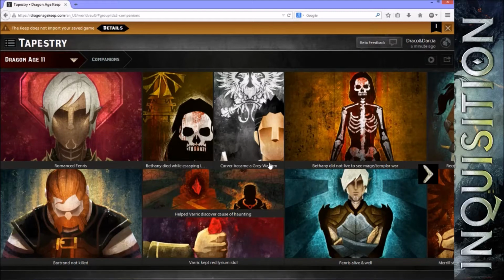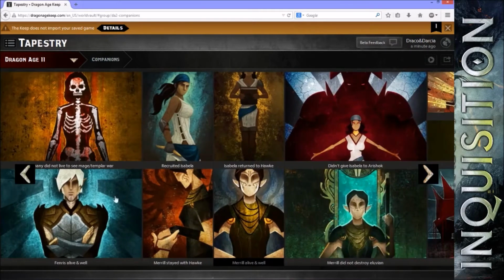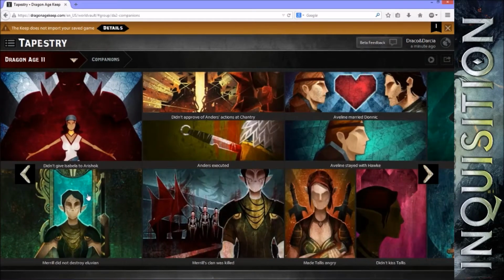Carver became a Grey Warden. Bethany did not live to see the Mage Templar War. Fenris alive and well. Isabella recruited, loved Isabella. Isabella returned to Hawk. Merrill stayed with Hawk. Merrill alive and well. Merrill did not destroy the Alluvian. Once again, my Hawk kind of liked Merrill, but she was more of an acquaintance than a friend.